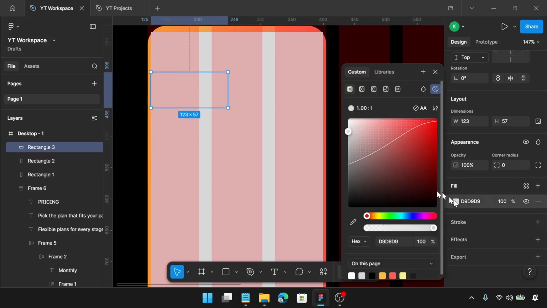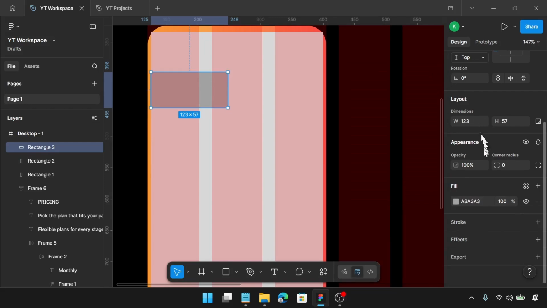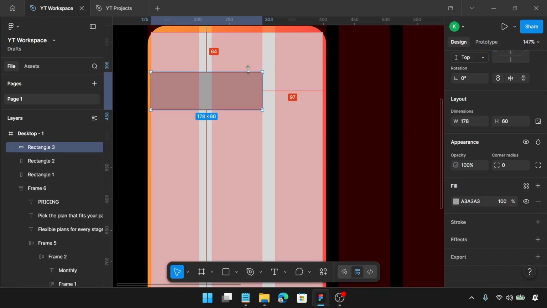Let me make the shade of this slightly darker so you can see it over the other rectangle. The width of this is going to be 178 and the height is going to be 60. Now we're going to check, for me currently, the distance between the top of this, not the one behind, not the one that has the gradient fill.